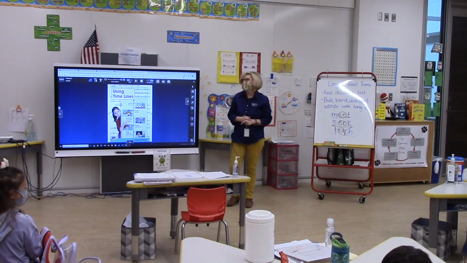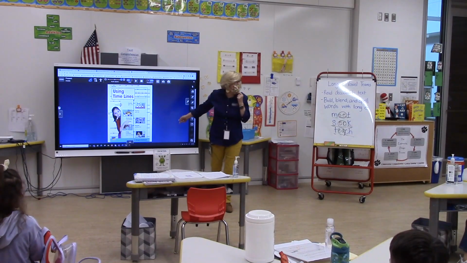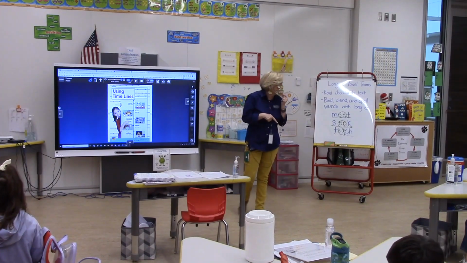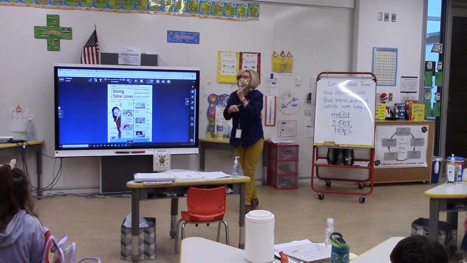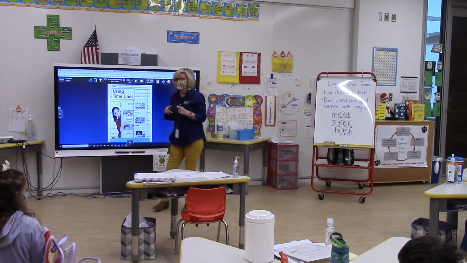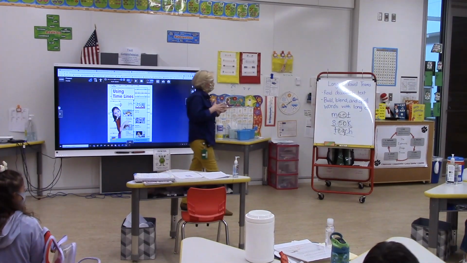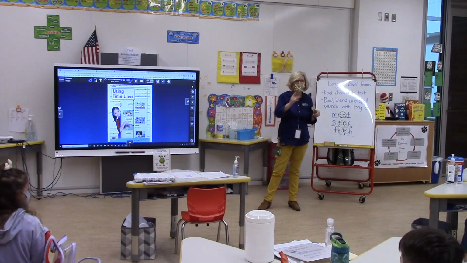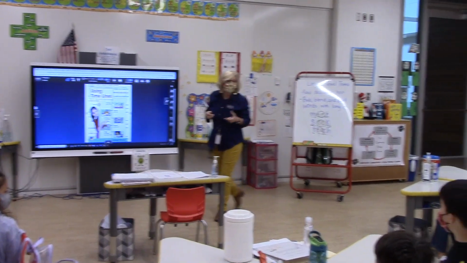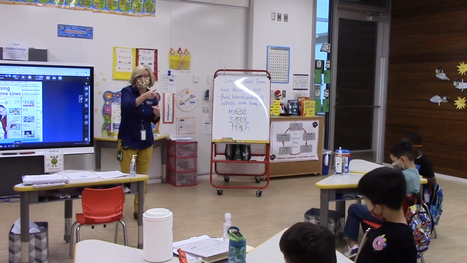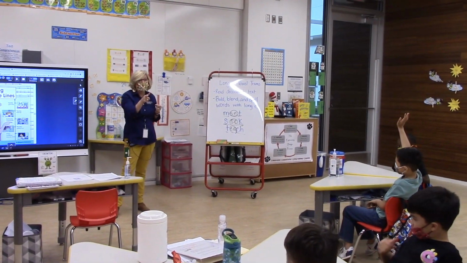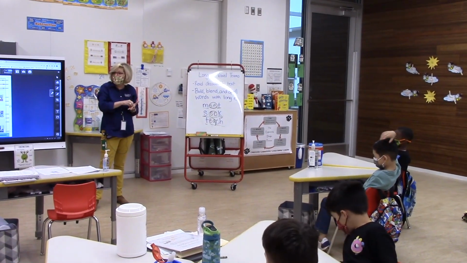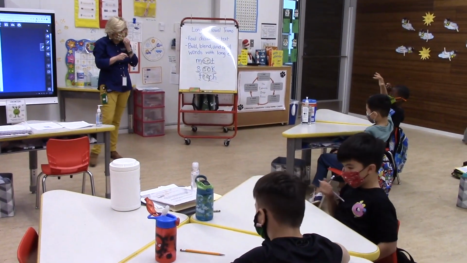Okay, boys and girls, today we're going to come back to our story that we read yesterday, which was using timelines. And yesterday we learned some key details about timelines when we read this story. What did we find out that we learned about different types of timelines? Matthew. That's about text features. We'll talk about that in a minute. But we also talked about, when we read it, we did some key details about different timelines. How are they different?